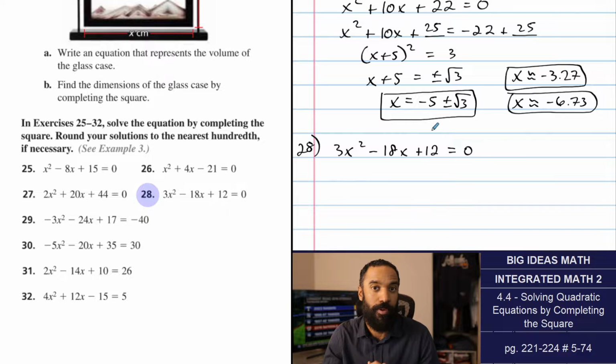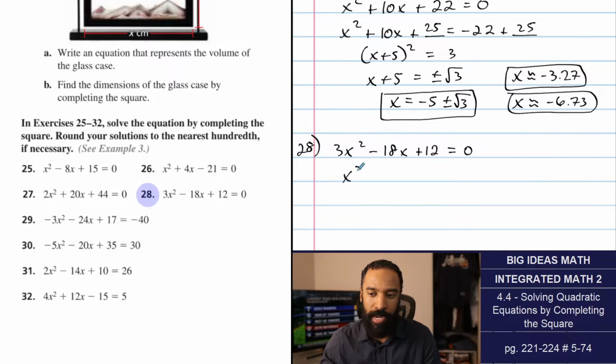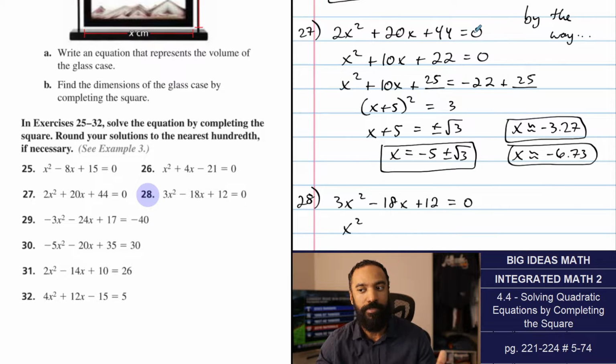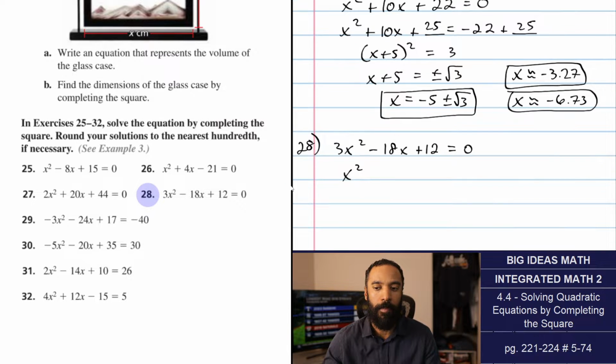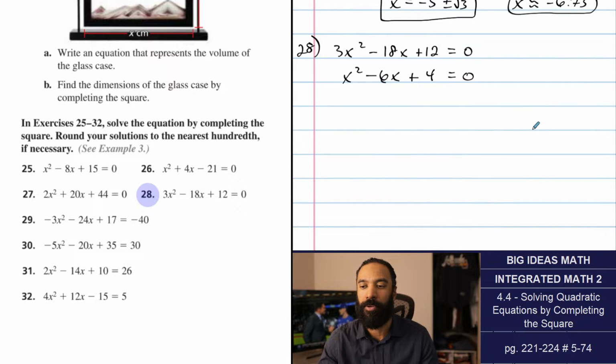And I hope when we run into a review, they give us a choice to try, or they say solve using all these methods or whatever. Anyway, I can divide all these things by 3, and I'm going to do that. And by the way, when I say divide by 3 and divide by 2, I'm dividing 0 by 2 as well, but it still equals 0. So I'm not just dividing the left side by 3 here. I am dividing the right side by 3 as well. That's what makes this allowed.